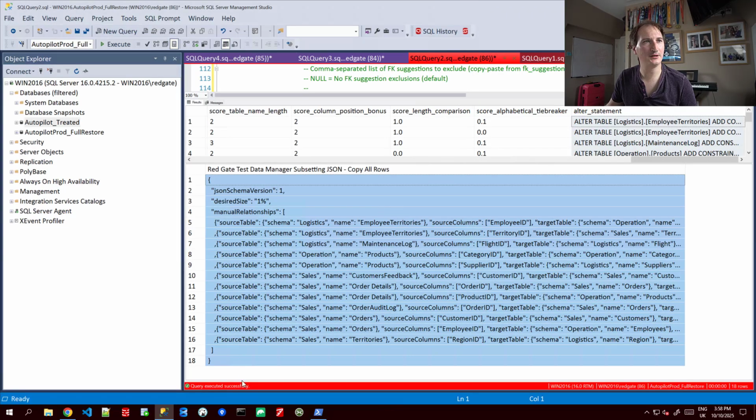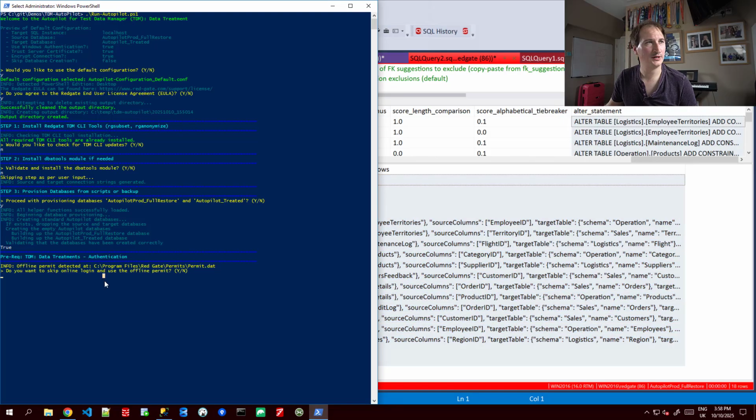And now, when I carry on with my TDM Autopilot demonstration, based on the normal demonstration, the change that's happened here is I've deleted all the foreign keys from both source and target, and I've used fk-my-db to generate the JSON that I need to tell Subsetter where all the foreign key relationships would be if they existed.